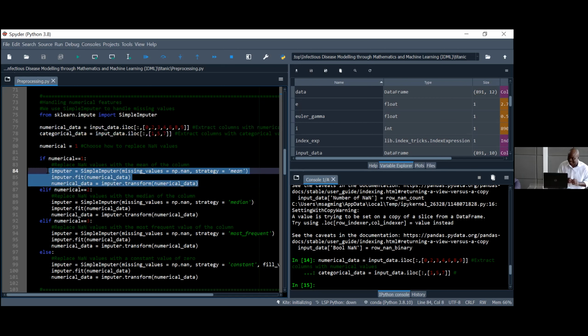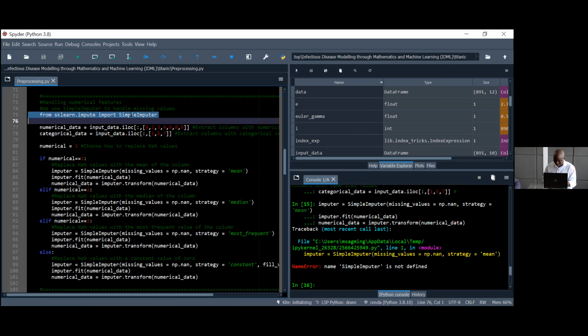Like I said, good practice is you don't want to stick to one method. Most people make that mistake of saying I'll replace my missing value with the mean. All right, how sure are you that the median is not going to give you a better result, or that using most frequent is not going to give you a better result? So try all of them. Like I mentioned, for the sake of demonstration, I'm just going to do the first one.